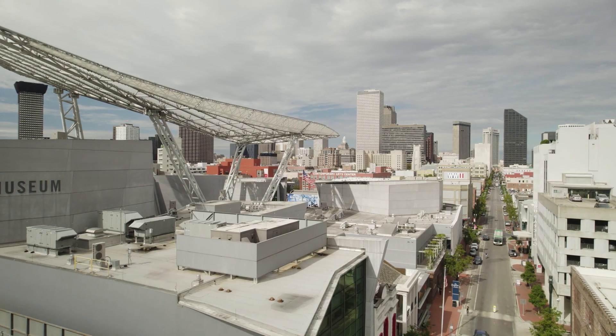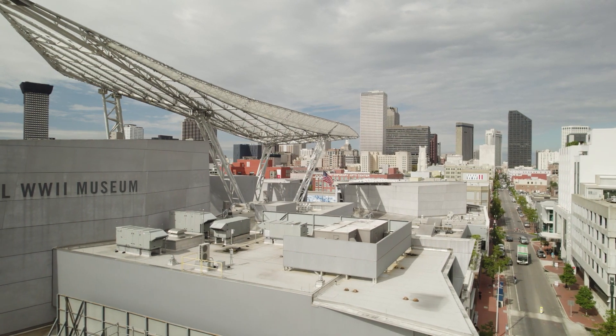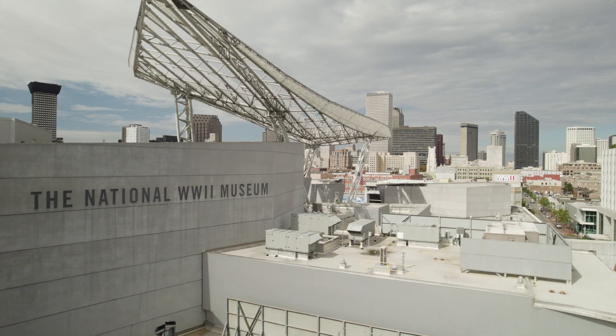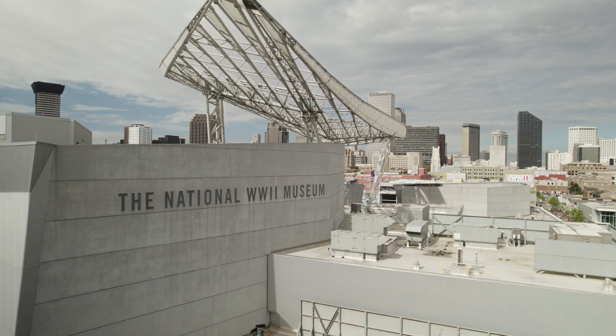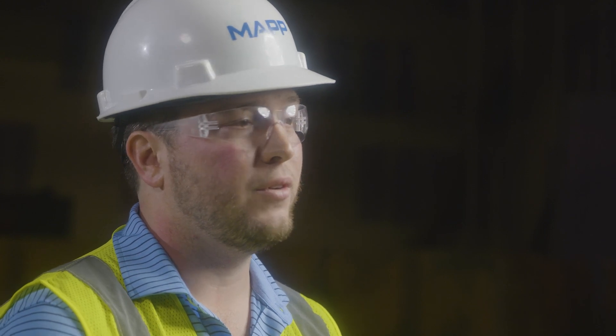This building is a place I'm going to bring my kids. If you were in the car with me at any point over the last two years and we drove nearby, I was saying 'Oh look, there it is — we got steel coming up, we got walls coming up.' It's been a true sense of pride to build something so meaningful to our community and to our country. Something that will be on the skyline for the rest of my life, I'm certain.